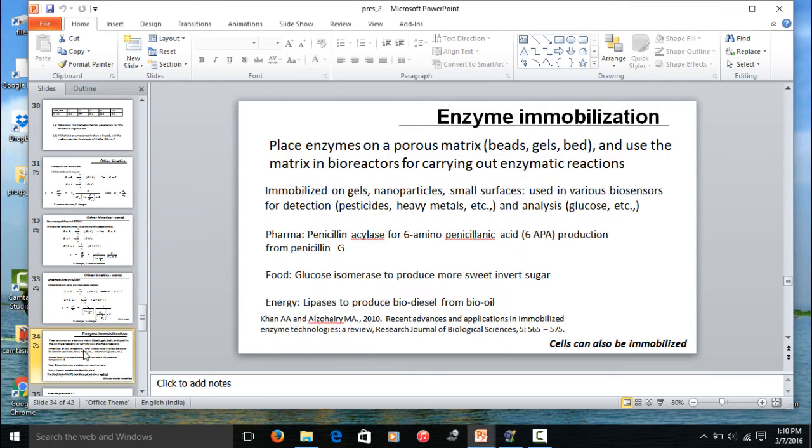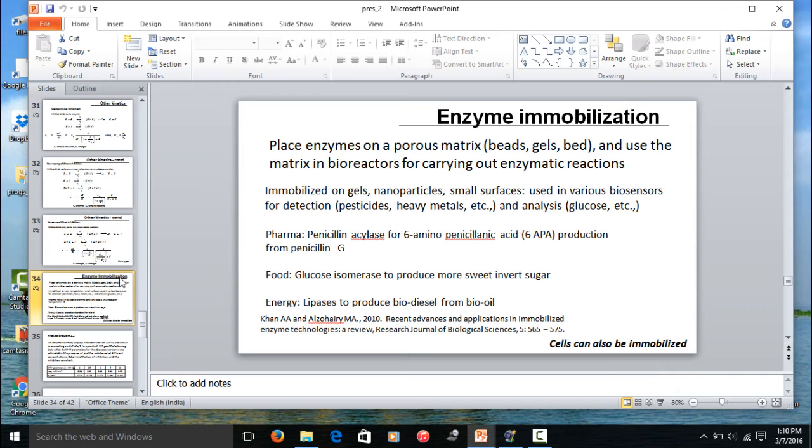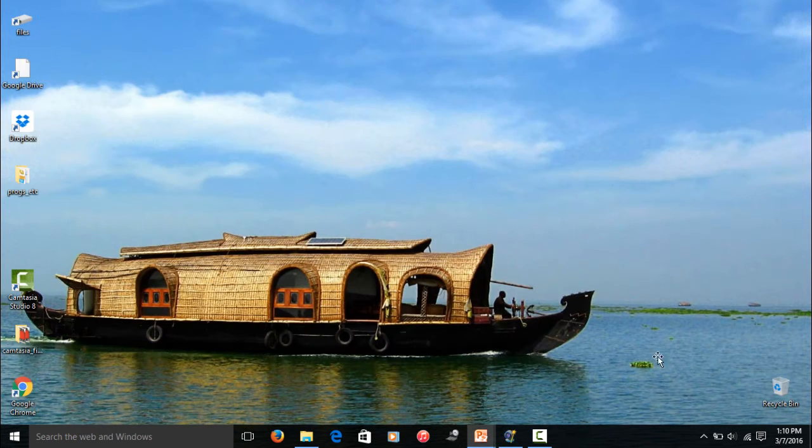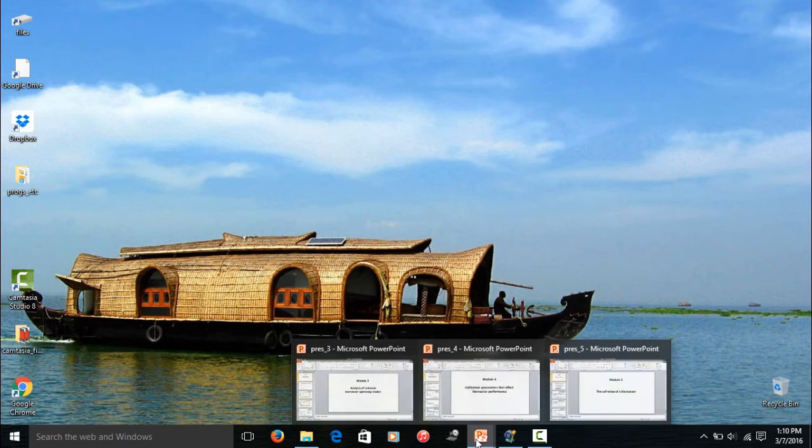And then we looked at enzyme immobilization, whereby we can minimize the damage to the enzyme, but it comes at a cost. We also said that cells could be immobilized. These have been used industrially in an immobilized mode. Okay. That is what we essentially saw in module 2, and we also worked out a couple of problems. Hopefully the problem solutions would have been useful. The methodologies would have been useful.